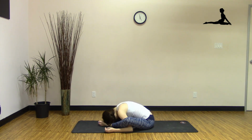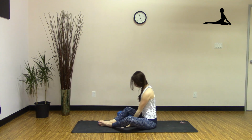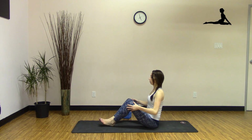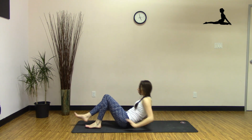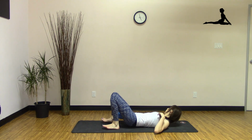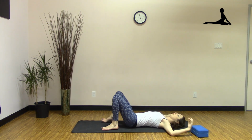Let's lift up out of this pose once more. Go slowly and ease your way all the way down onto your back, keeping your knees bent with your feet on the ground. We'll take a laying spinal twist to let go of any residue you might still be feeling in your lower back here.